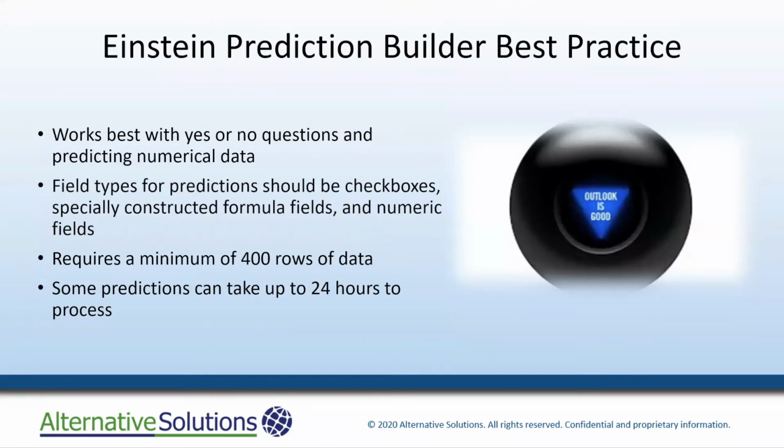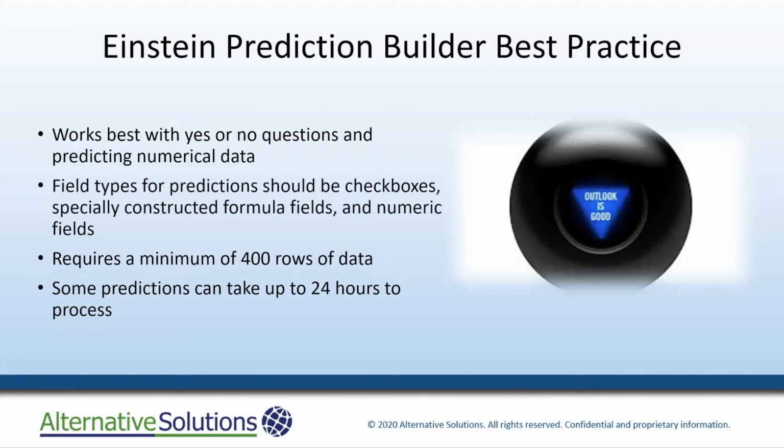With Einstein Prediction Builder, it's best to work with yes or no questions or numerical data when making predictions, like whether a customer will make a late payment or how many days late the payment will be. Once you know which customers are likely to pay late, you can then focus your efforts on reaching out to them or even setting up automatic payment reminders.